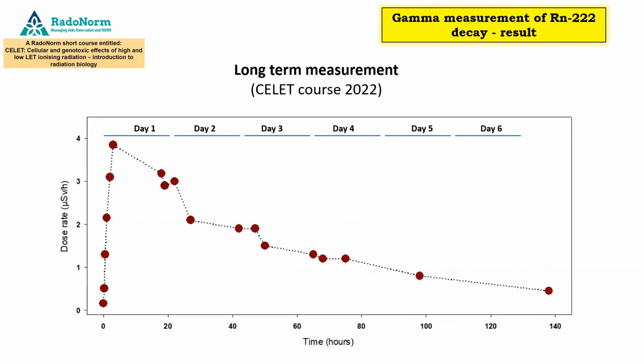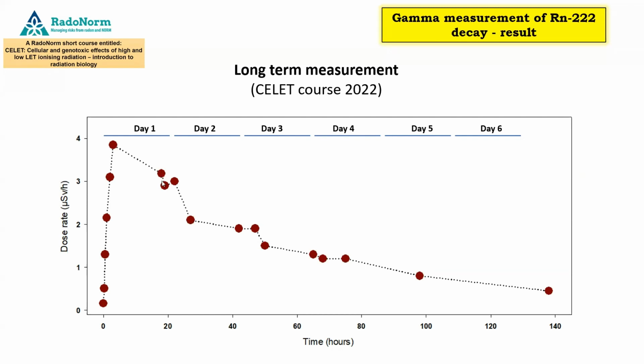In an earlier Select course in 2022, we ran such a measurement. We were measuring the gamma radiation over a period of nearly 1 week. And you can see that here you have the initial increase, and you see that it's not linear, it declines a little bit as well, it saturates slightly. Then somewhere during the night, where we have not done any measurements, there must have been a peak, and the activity or the dose rate started to decline.